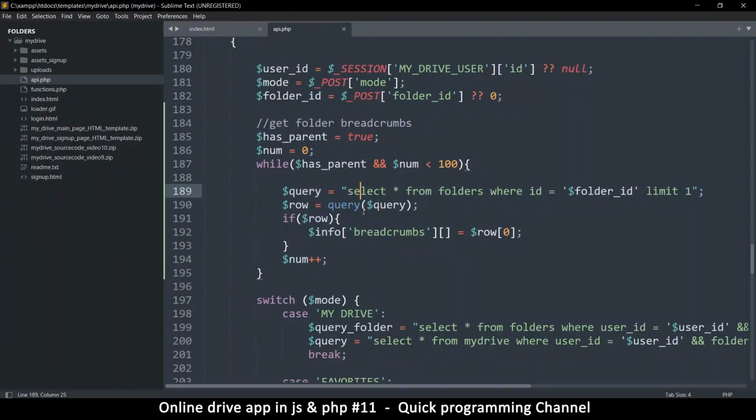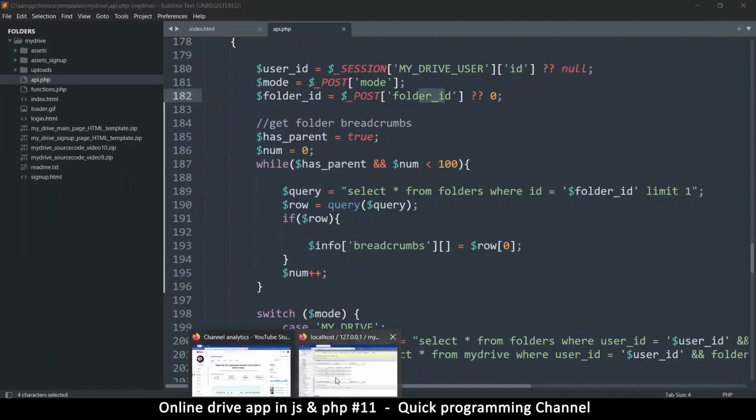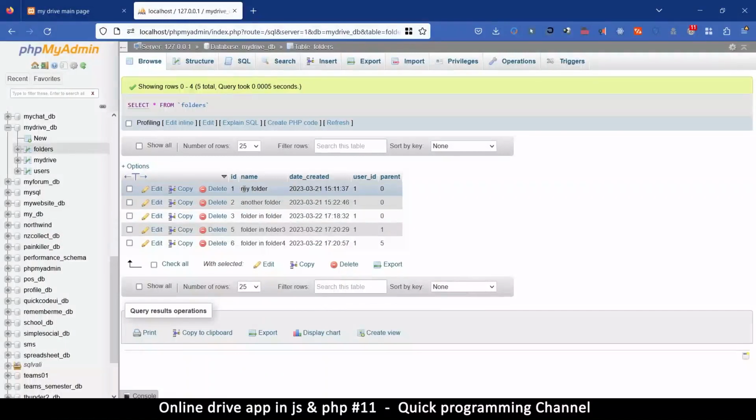Okay, so here what we're gonna do is, let's do selector from folders, blah blah blah. We grab that. If the row is correct, now before we add to the breadcrumbs here, because the folder ID, let's assume the folder is this one, number 1. We don't want to, well, since we are in this folder, it should be added.